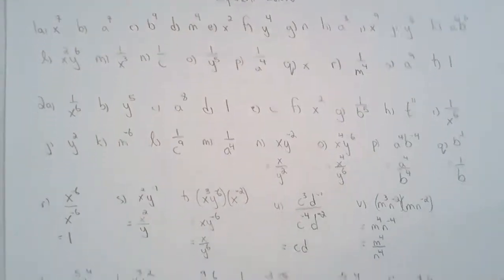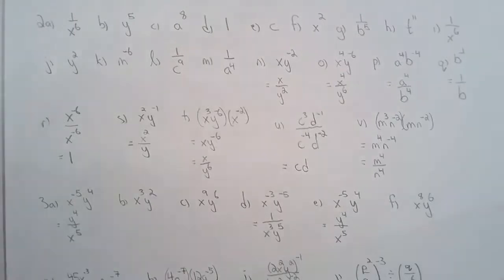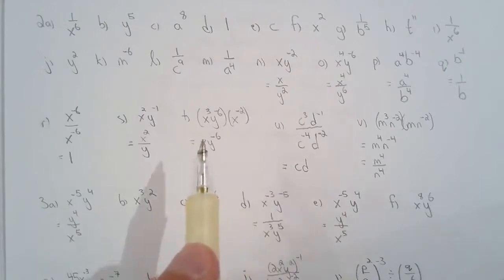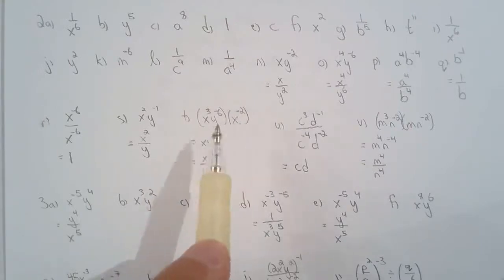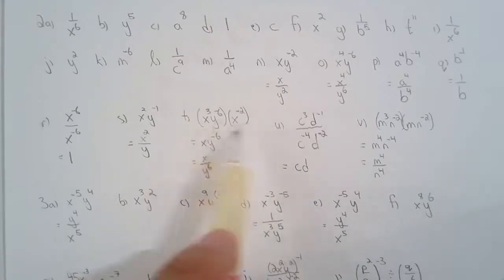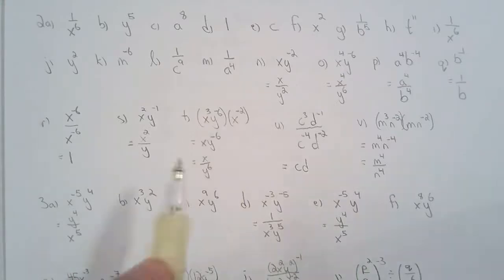For question 2, really it's much of the same. There's not much to say. So just be careful with the questions later on, because there are multiple steps. Like 2t, if I showed multiple steps, I had to follow BEDMAS. So 2t, yeah, I had to apply power to power, so exponents first, and then I multiplied, which means I add the exponents. And of course, whenever I see a negative exponent, I have to deal with it and express it as a positive exponent.